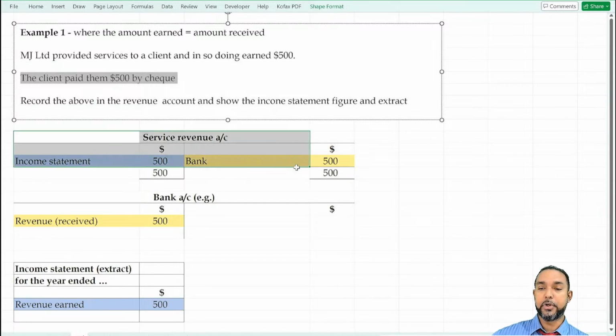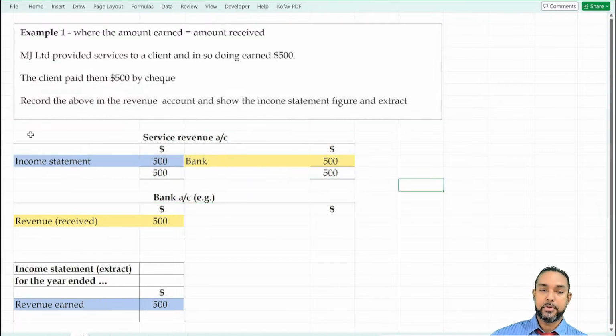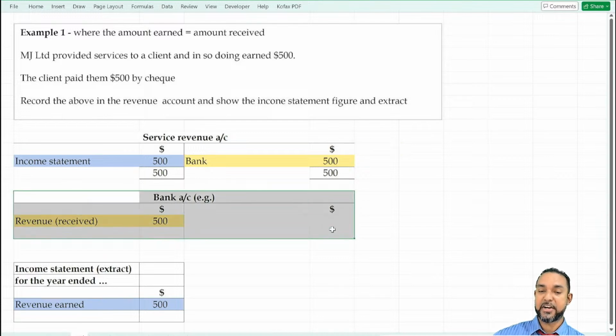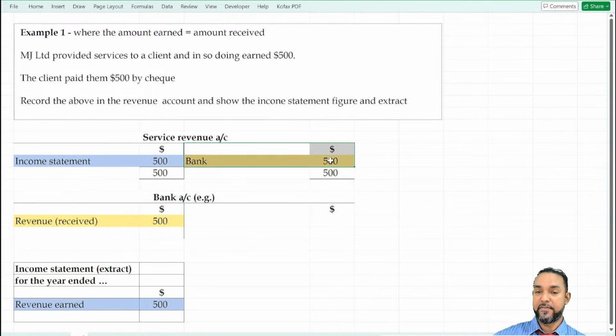When we talk about recording it or accounting for it, so the revenue account, right? The amount received will go on the credit side. Because if you think about it, in the bank account where the money is actually going to, our double entry hack is your credit where the money is coming from and your debit where it's going. So the money is coming from the earning of the revenue. So you have to credit the revenue account, right? And the figure there will say bank because you've earned the money, right? So it's coming from here and it's going to your bank account.